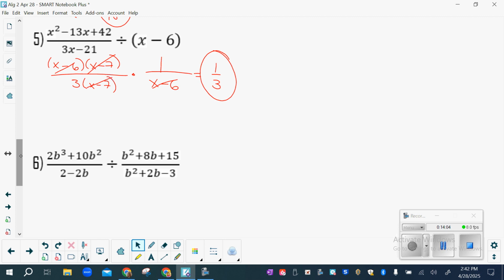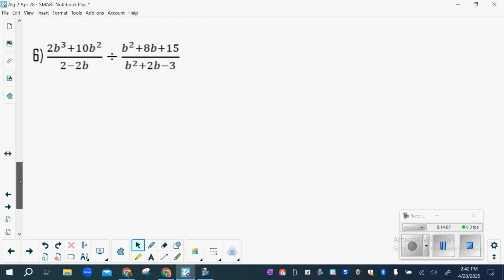How do we factor the 2b cubed plus 10b squared? Good. He noticed it was 2b squared. Tristan? And so what do you have left when you take out the 2b squared? Good. So someone else in that group, in the denominator, same group back here. What do you factor out? 2. And then what does it become? 2 times 1 minus b. Good. I'm just going to put the square on the 2b, by the way.